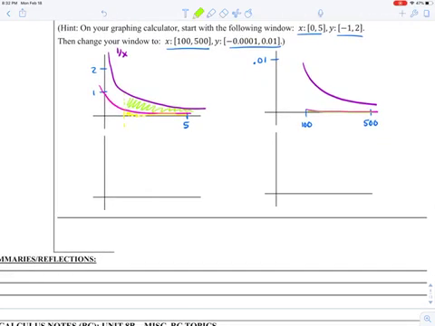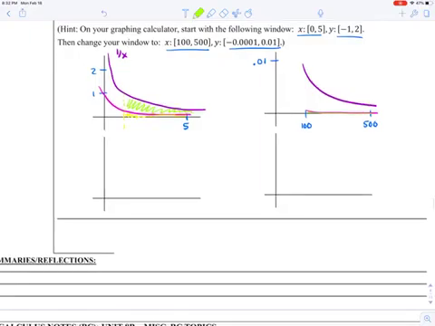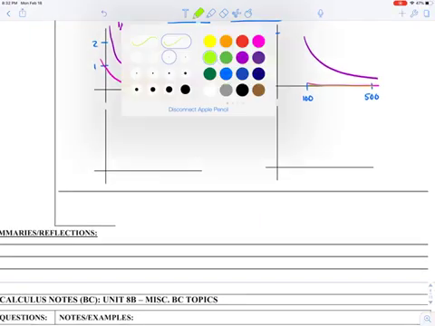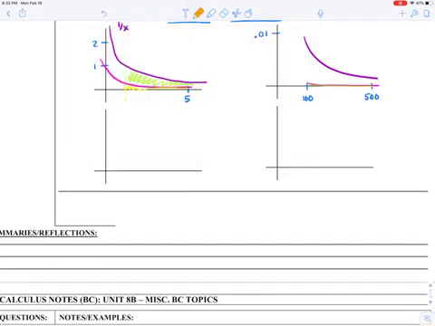So why is it that two graphs, both with infinite bounds, both with asymptotes, both getting closer and closer to 0, why does one have a finite area and the other one doesn't? The reason is because e to the negative x gets small quicker. Therefore, the area gets closer and closer to 0 and becomes negligible. 1 over x gets small, but it doesn't get small quick enough.